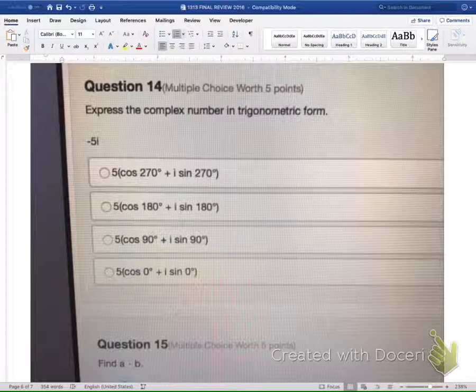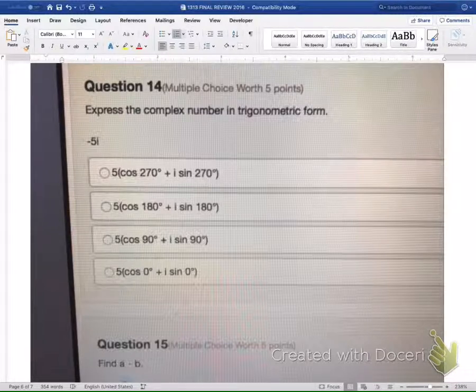Okay? So this example that I've shown up here says express the complex number in trig form. I could go into a lot of reasons why I don't show you how to do this. The main reason is in 8 years of graduate and just regular college in math, I've never used this. I also had to teach myself what this was when I began teaching this class. So, not necessary to any of your future endeavors. If you are given a multiple choice question like this, you don't even have to be able to use the formula. You just have to plug in what you know. So let's take a look at our answers here.